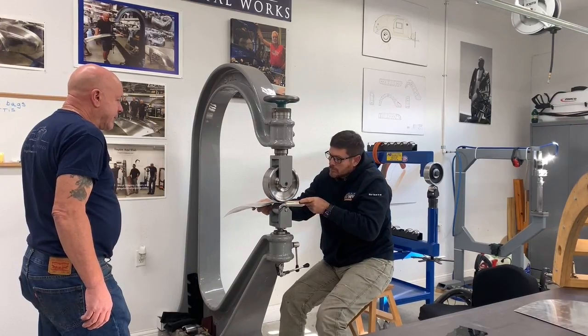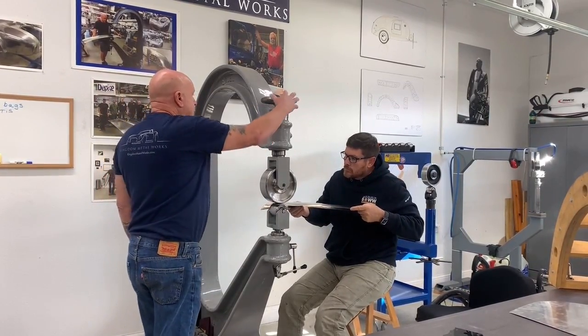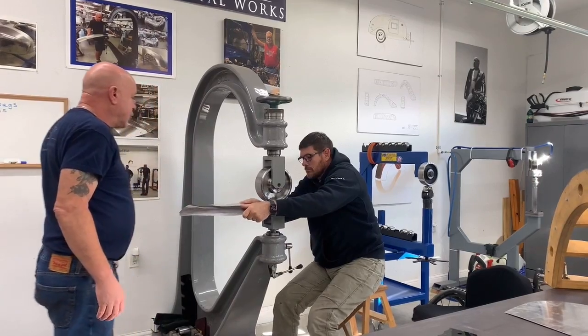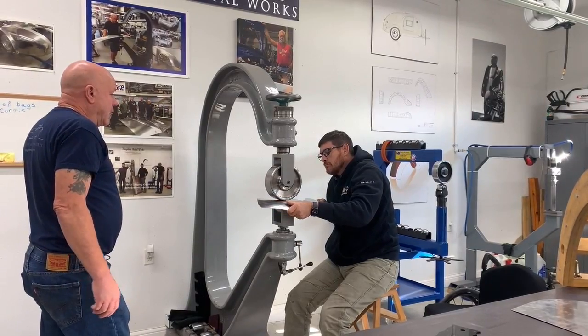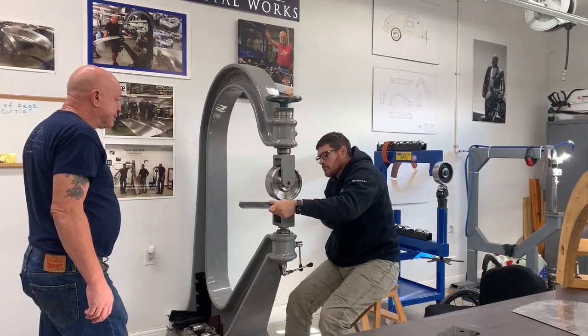Okay, ready? So what I'm going to do is up your pressure for you. There we go. Now you'll be able to get closer to the edge and just blend and smooth and wheel that through. And that takes care of the lower edge to your panel.